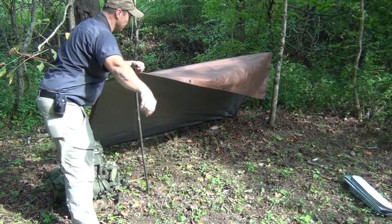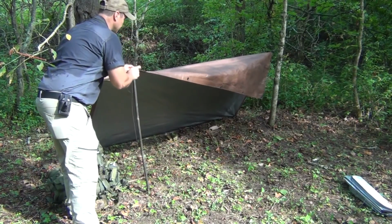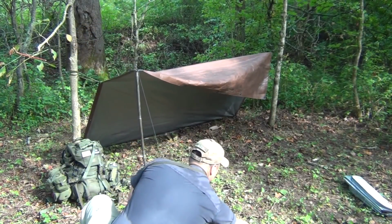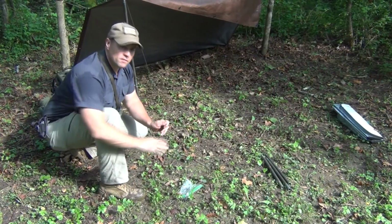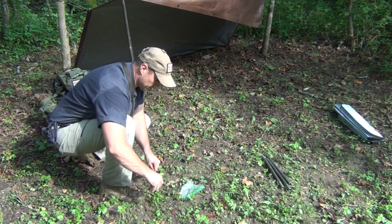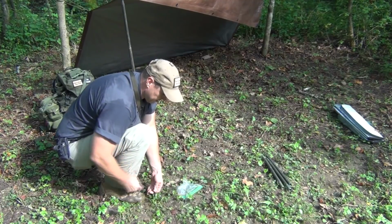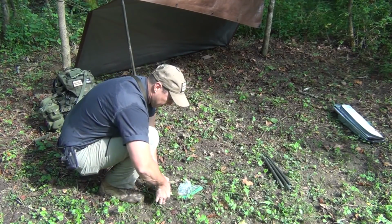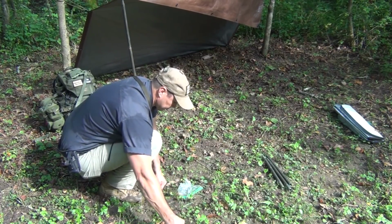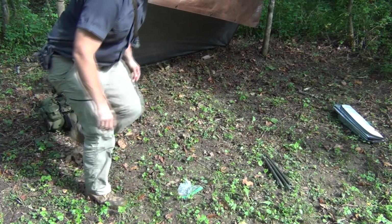and then we just take and make a simple slip knot at the top here. Put that over top of the stake, pull it tight, bring it down to the ground, find out about where we want our tension to be, put this stake in the ground, go around it a few times, and then just tie a couple of half hitches around that. You can even tie a slippery half hitch if you want. There's one side. Now let's go do the other.